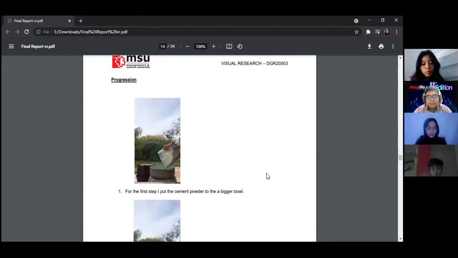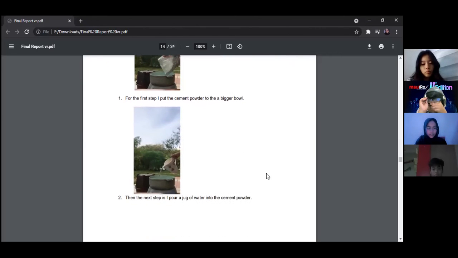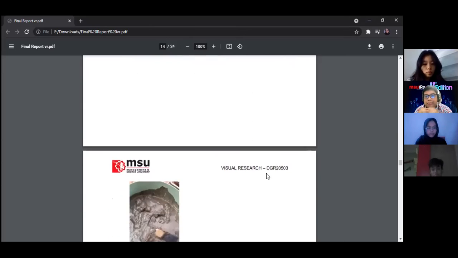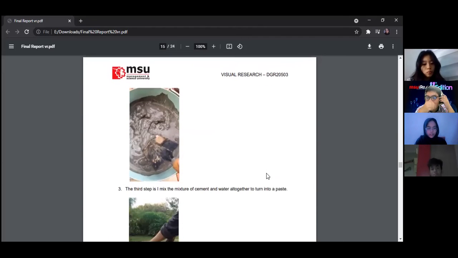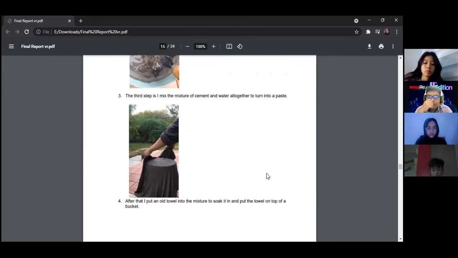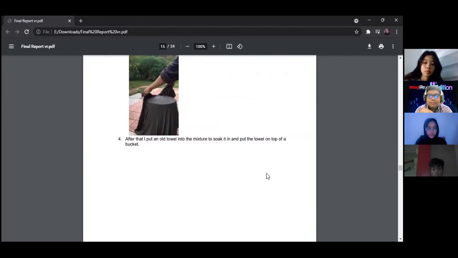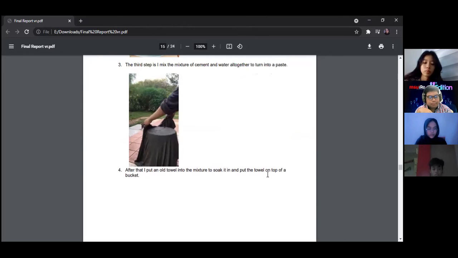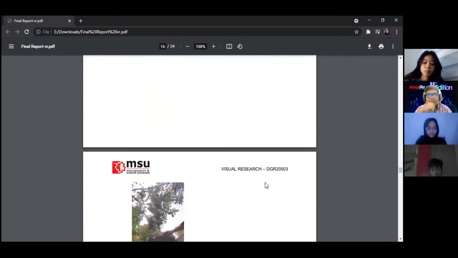This is my progression. The first step, I put the cement powder into the bigger bowl, and then I pour a jug of water into the cement powder. The third one is I mix the cement and water all together to turn into a paste. The fourth one is I put an old towel into the mixture to soak it in and put the towel on top of the bucket.